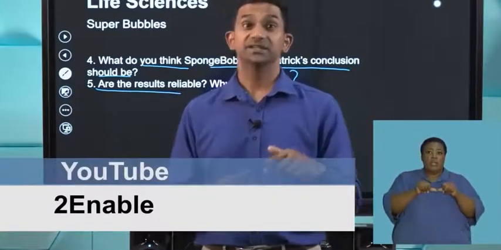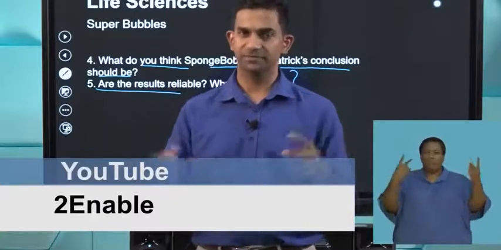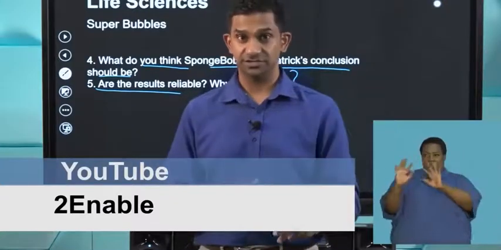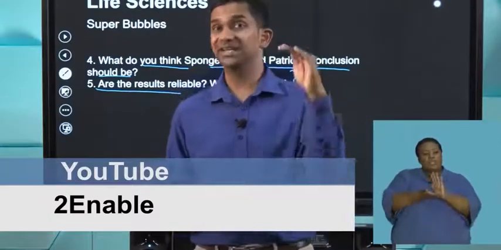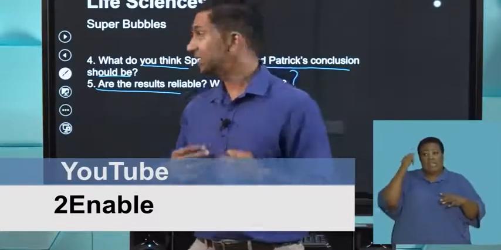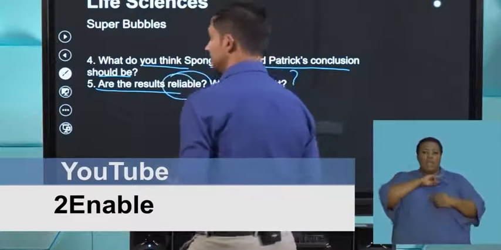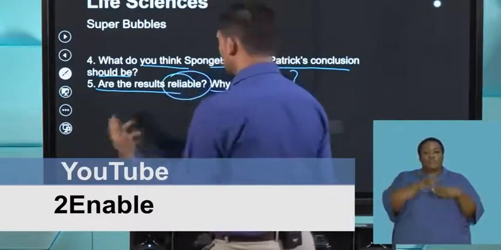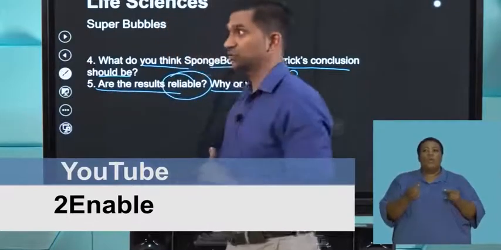They also measured 10 bubbles. So it wasn't a measure of comparing 2 bubbles, or 1 from each. They've looked at an average. Yes, it might not be consistent, it might not be enough, but we can increase the number of bubbles to give you more reliable results. So for me, I think that these results are quite reliable in that they're producing significantly good results that we're able to compare and contrast and draw a conclusion.